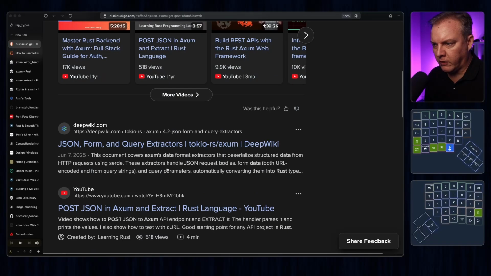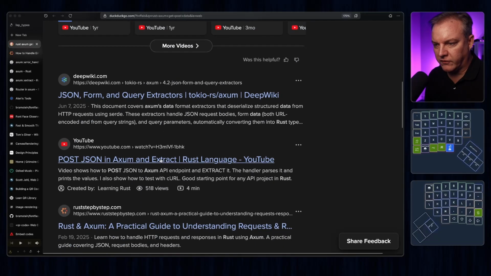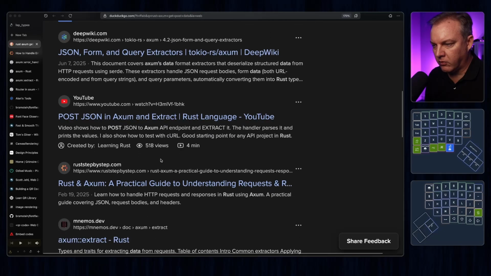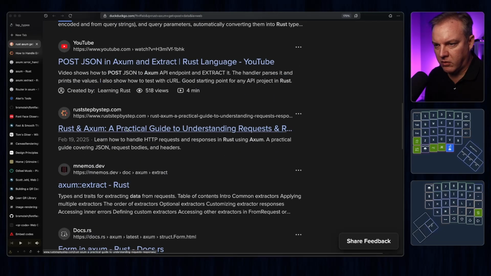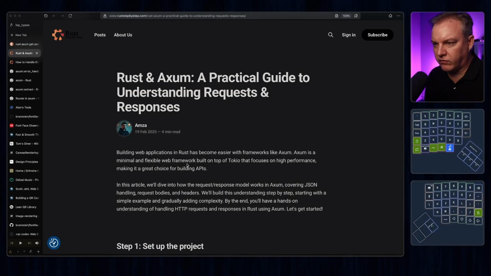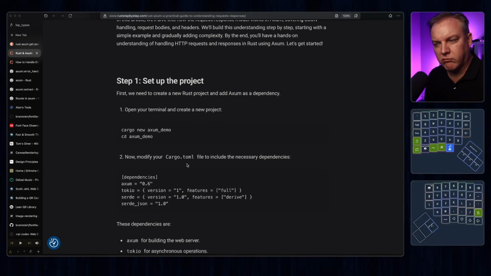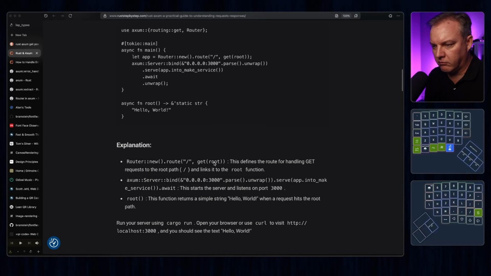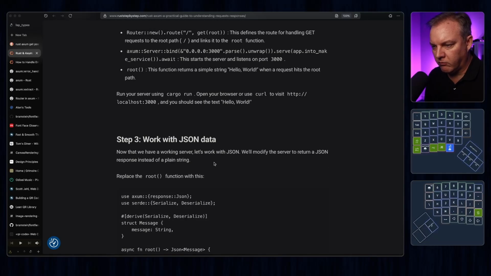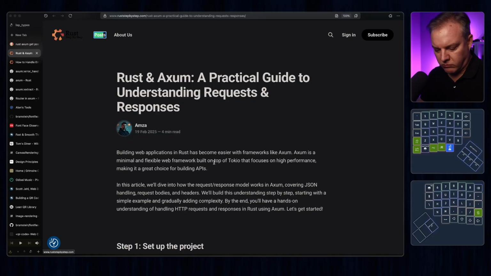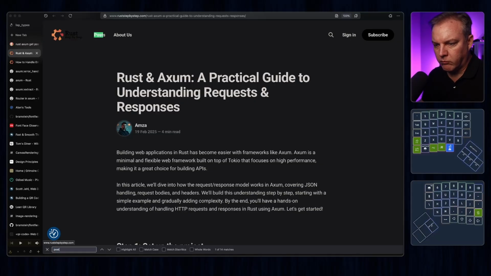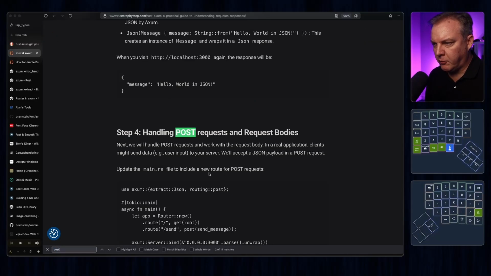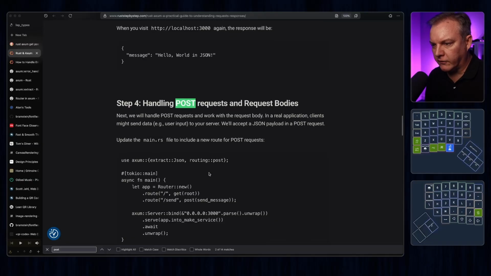JSON form, query extractors, Tokio, post JSON and Axum. It's a YouTube video. Extract. See it. It's the same person. Cool. Post. Handling post request and request bodies. Okay, cool.